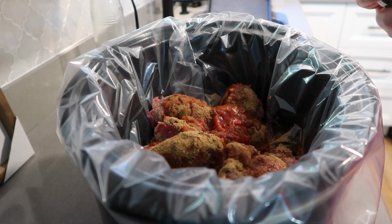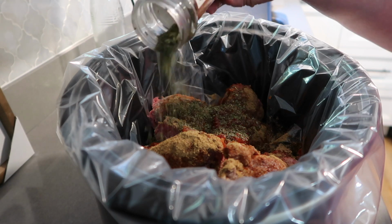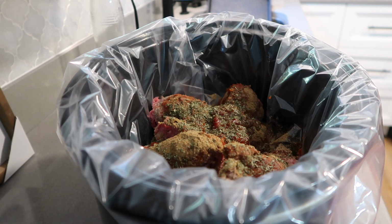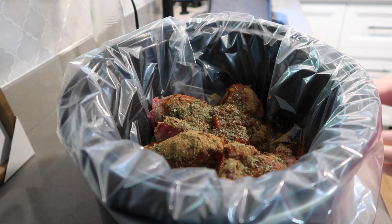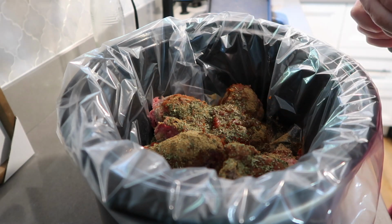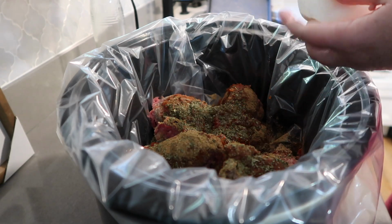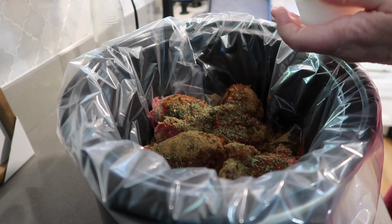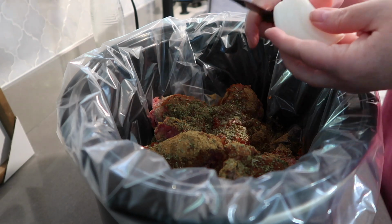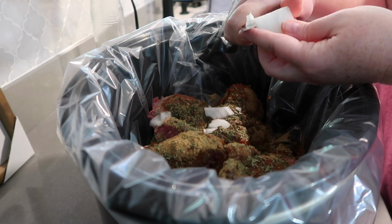One more thing. I have just a little bit of dried cilantro leaves in my spice cabinet, so I'm going to use a little bit of that. And instead of chopping the onion on my cutting mat, I'm just going to cut it over the crock pot and get it in there like this. I'll talk to y'all for a minute as I'm getting this in here.